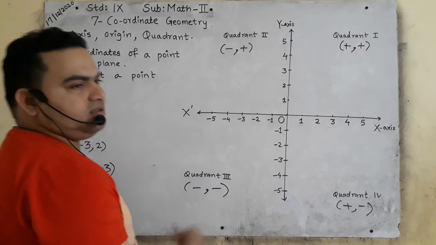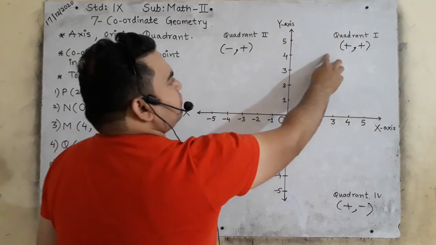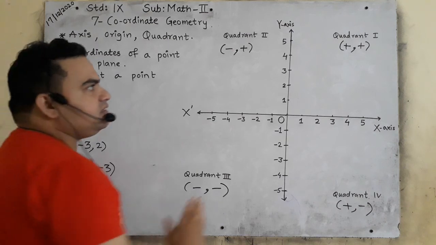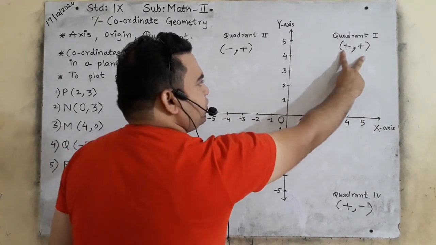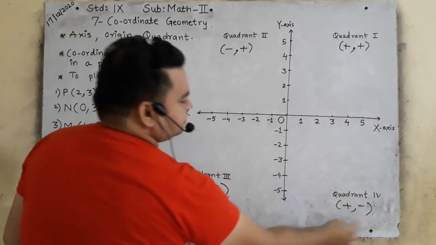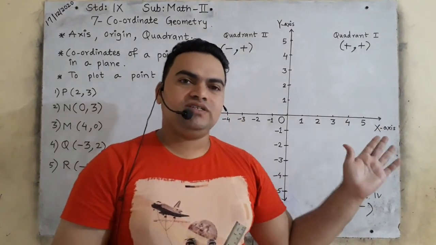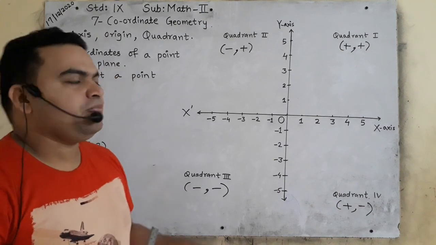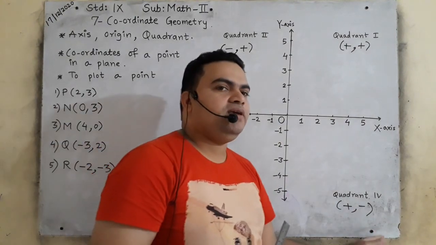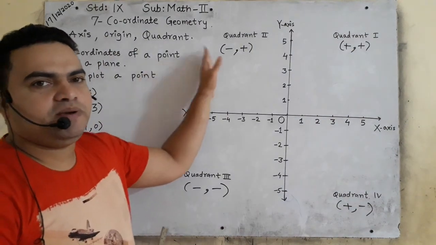And this is where also you will learn first quadrant and the third quadrant, they are opposite. See here, quadrant first positive positive, quadrant third negative negative. ऐसा भी याद कर सकते हैं. Quadrant first positive positive means both the coordinates will be positive, and in the third both the coordinates will be negative. Now, minus plus, plus minus. Okay, see, so now it will be easy. First quadrant positive positive, third quadrant negative negative, second quadrant minus plus, and fourth quadrant will be plus minus. See, simple: plus plus, minus minus, minus plus, plus minus.